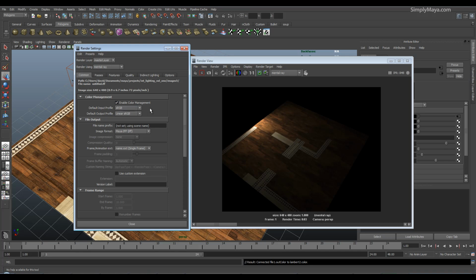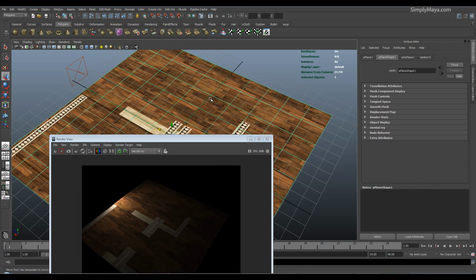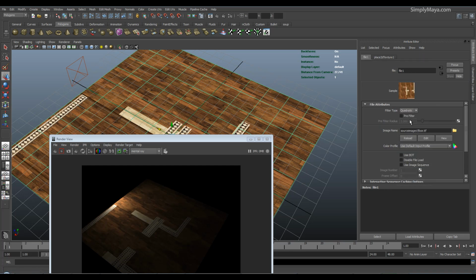Now, once again, there are a couple of pitfalls with this. Because this is going to correct everything, if you've brought in, say, a normal map or a displacement map, something that you actually have in linear as opposed to a gamma corrected image, so a 32-bit image that's in linear space, this is going to do strange things to it. There's a simple workaround. If this had been a linear image, I just drop into its file node here, and under color profile I could just tell Maya that no, don't correct this, this was actually a linear image.